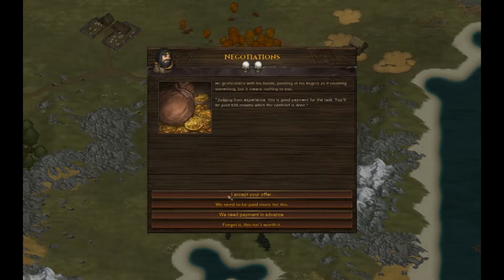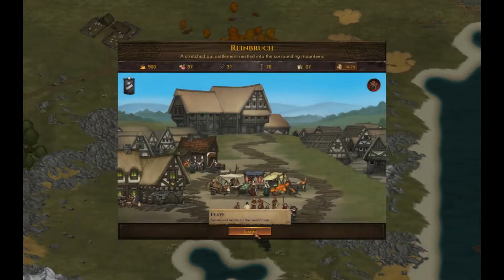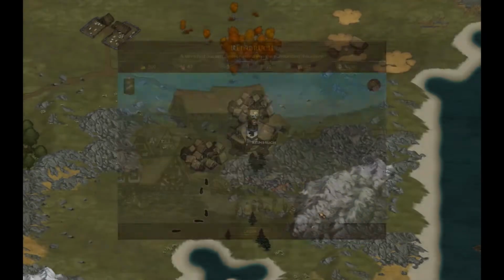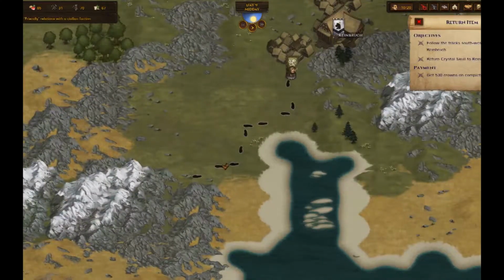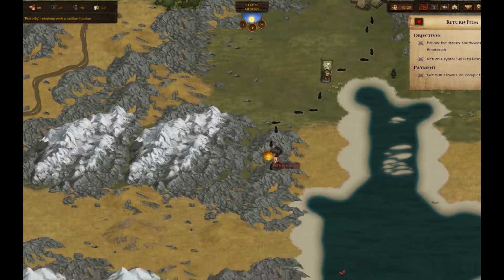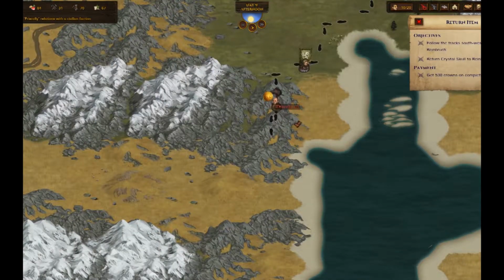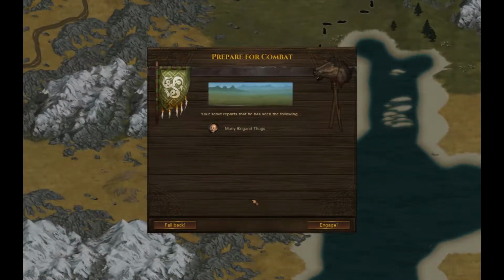All right, so let's talk about pay. 520, a little bit more. Okay, 530. Sweet. We will accept the contract. So we have to follow the footprints. There they are, big footprints. The bigger the footprints, the bigger the group you're chasing is. So this is a group of seven. We already found them. Just click the sword. Your guy's going to automatically intercept and run at them. Bam. And here we go.